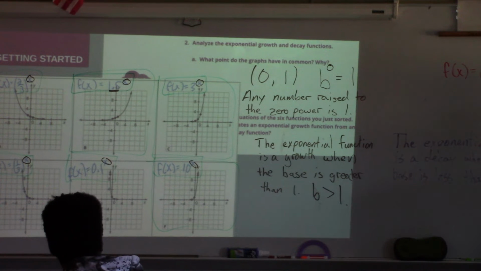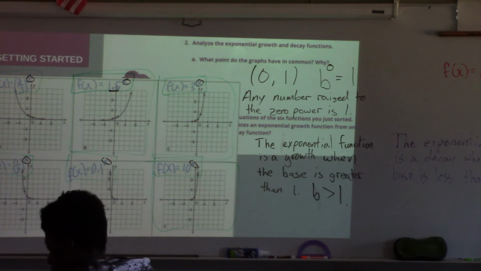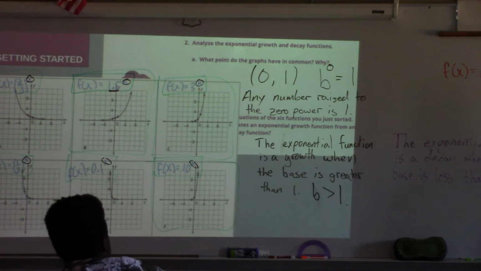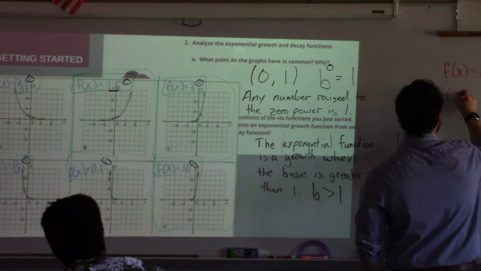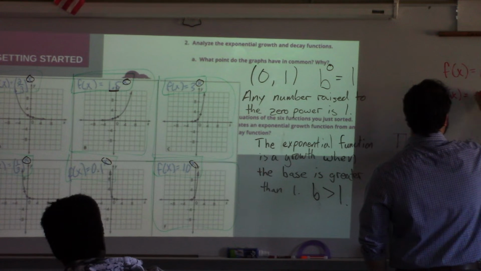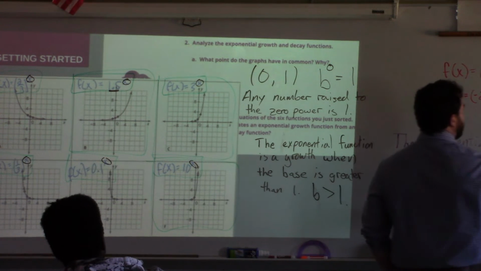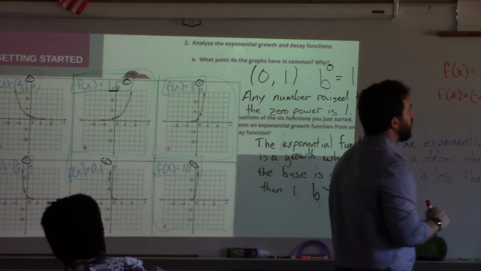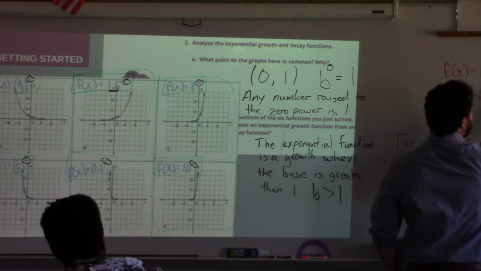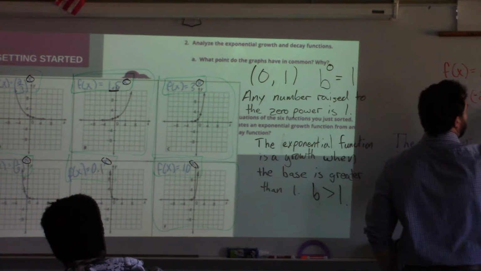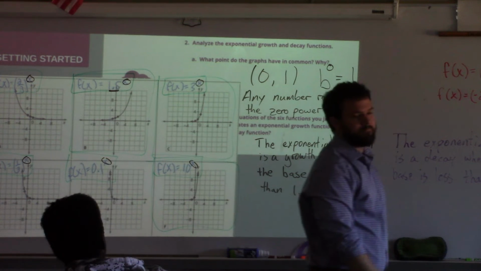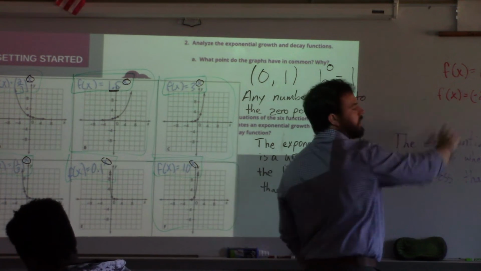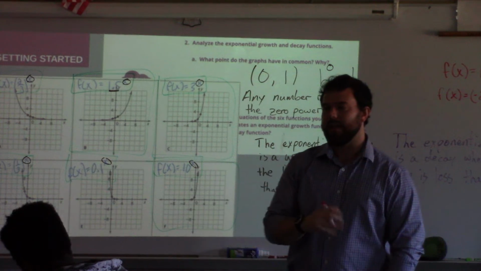So, we can't have a 0. So we already said we can't have 1, we can't have 0. Is there anything else we can't have? Okay, infinity, I'd agree. What about a negative 2? So you can do negative 2 raised to, well, hold on one second. So type in negative 2 raised to the negative 1 in your calculator. Make sure you put the parentheses in there because the base is negative. It's not a negative 2 raised to the x.